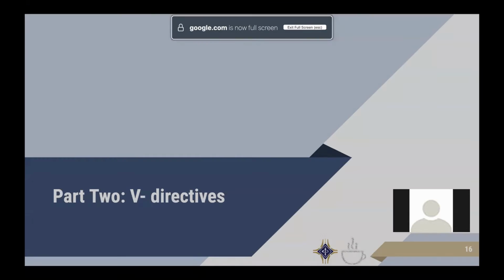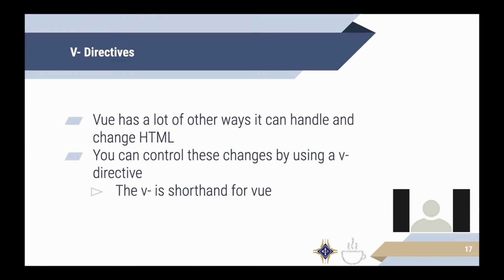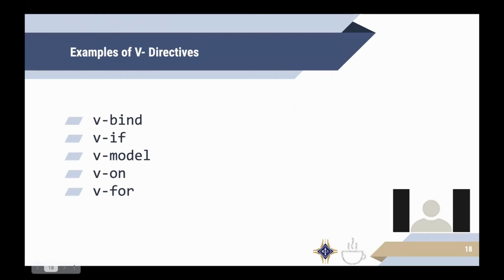Okay, very nice. Next is the Vue directives, because we just covered the Vue instance. Vue can do a lot more. That was just the extreme basics: mustache formatting, text replacement. Now we'll get into the better stuff. Vue has a lot of ways that it can change data based on event handling and user input handling, and you can use all of these with Vue directives. The v is short for Vue. So here are the 5 Vue directives, and today we will be covering these first 4.